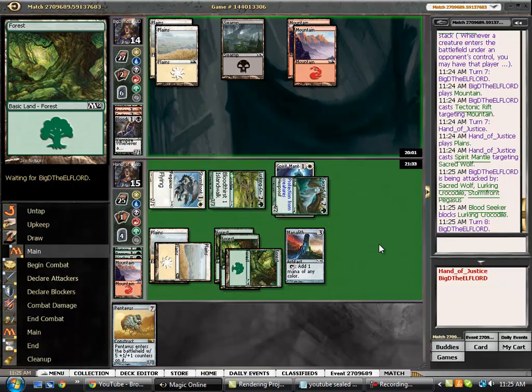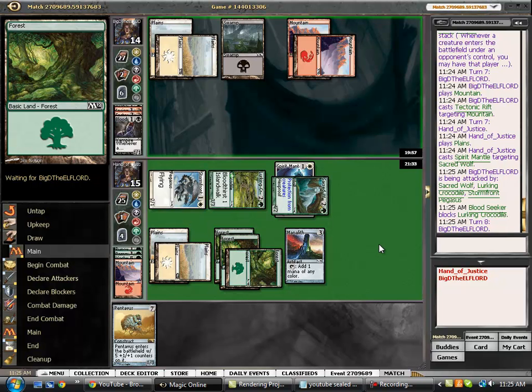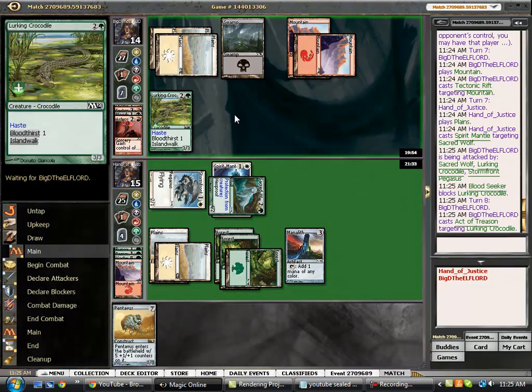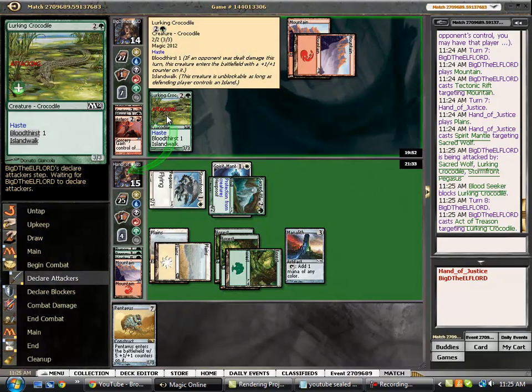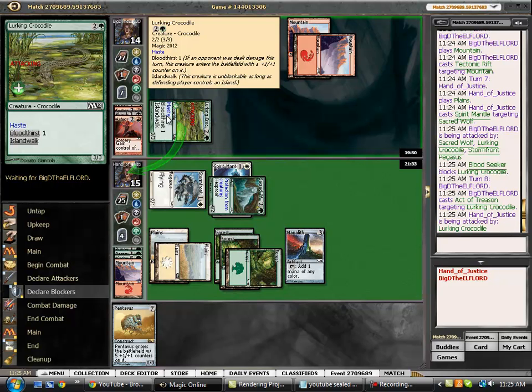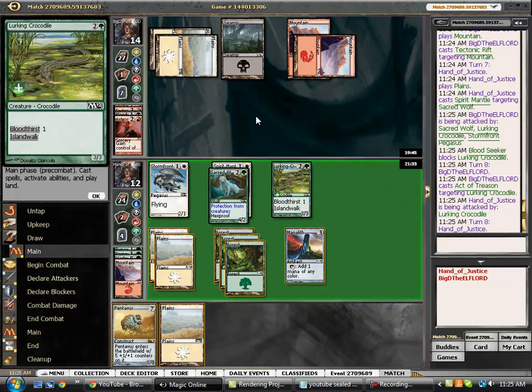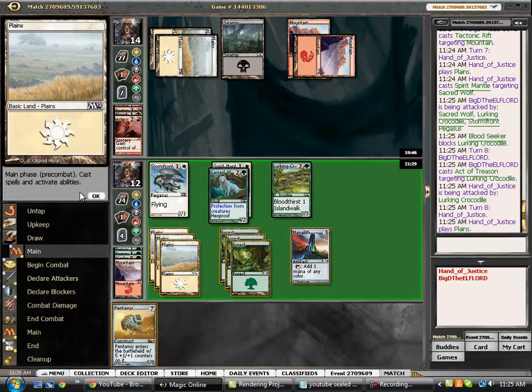So we're in a pretty good spot at this point. He has to have Day of Judgment or something like that to kind of come back out of this. Okay, maybe he's got the Fling. It's certainly possible. Does not have the Fling. Okay.